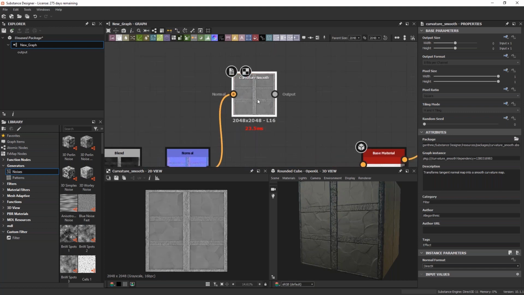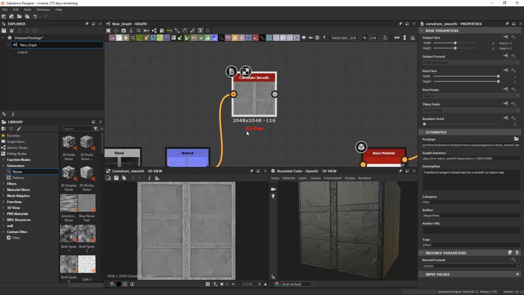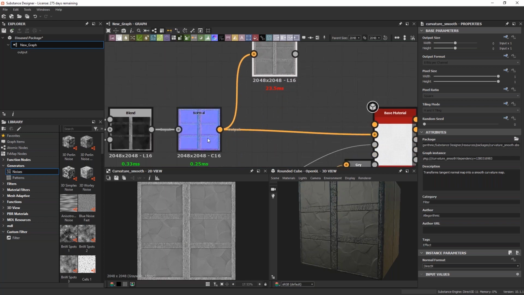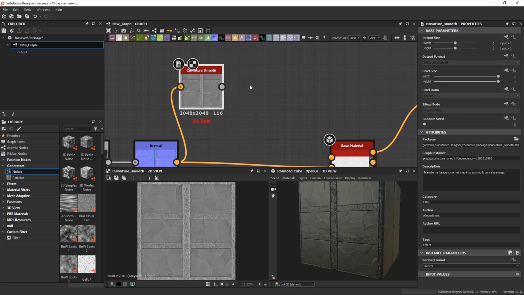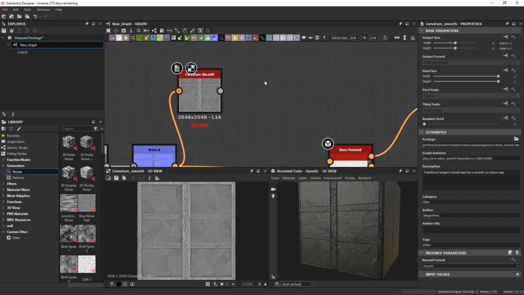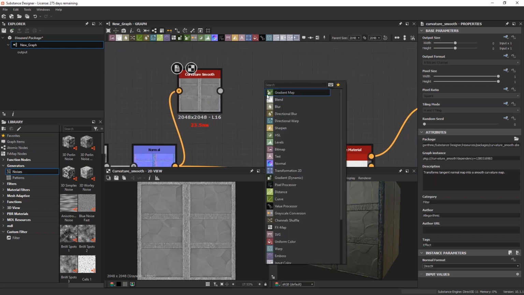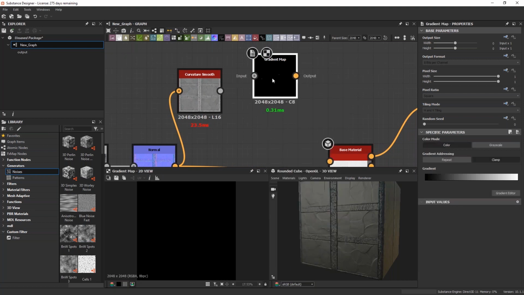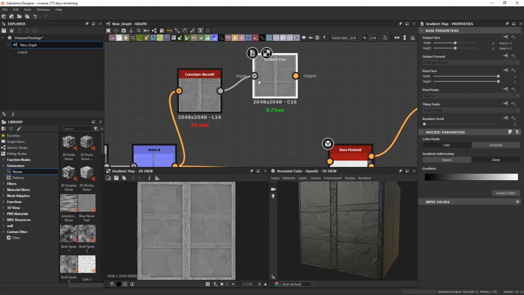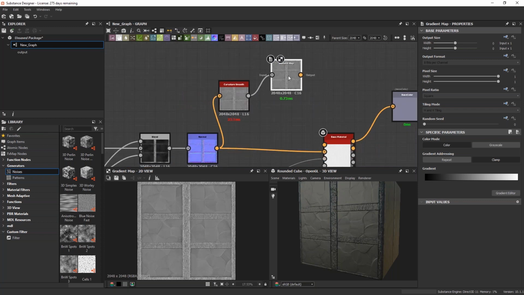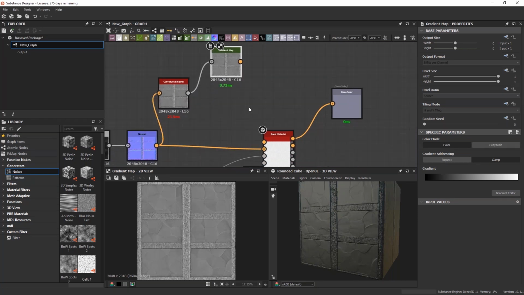So you have here now the curvature smooth. This is the end result. Yeah, this looks like an RGB image, but you don't have this bluish yellowish effect applied, which is quite nice. And then we use a gradient map. This is always the first node, by the way, that appears on the screen, because it's usually one of the most commonly used nodes in the Designer, like the Mover is in Ventuz.